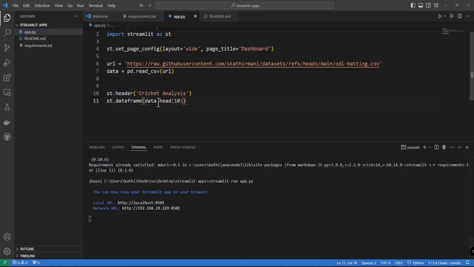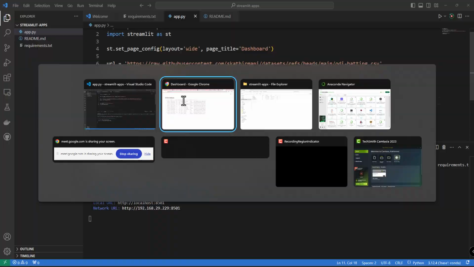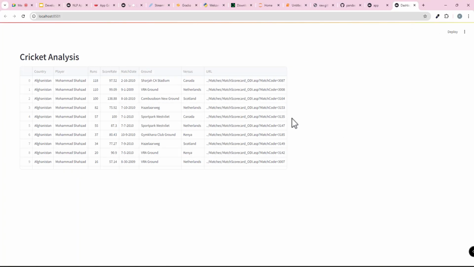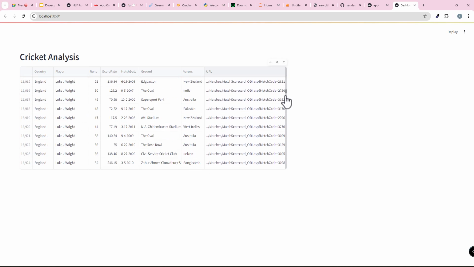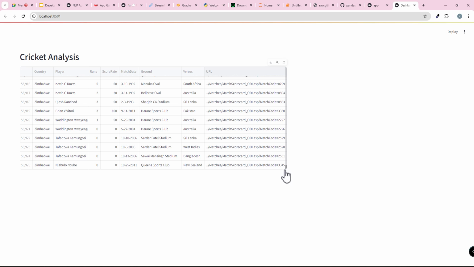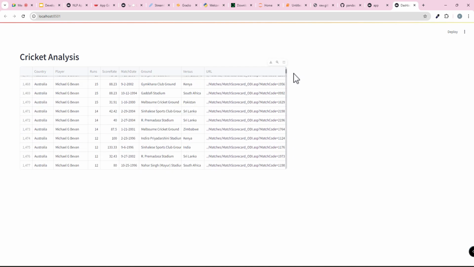If you don't specify .head, if you pass the entire data, you'll get a scroll bar here. So later on you can look for pagination and all, but 55,000 rows, it displays very easily, comfortably, without any issues.